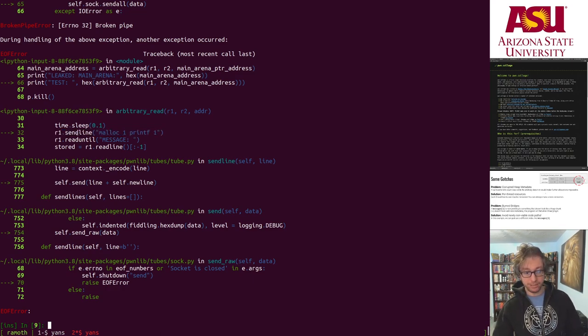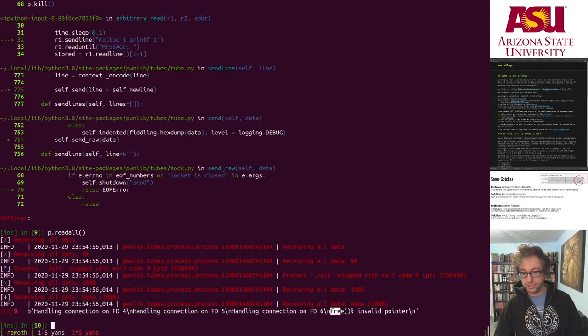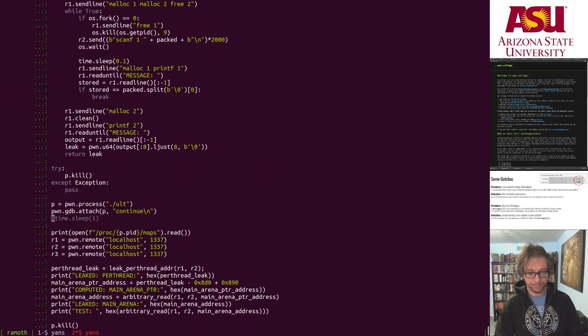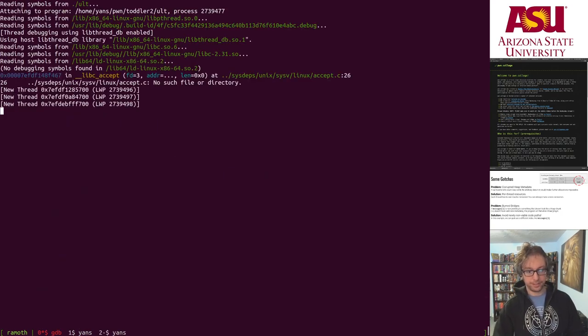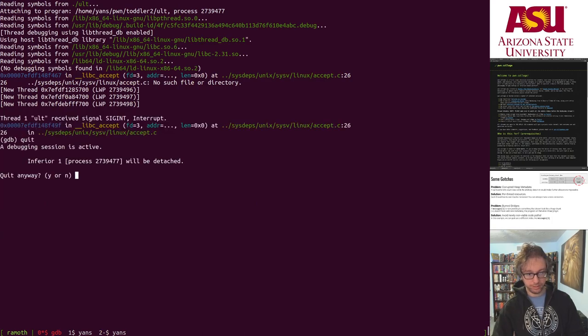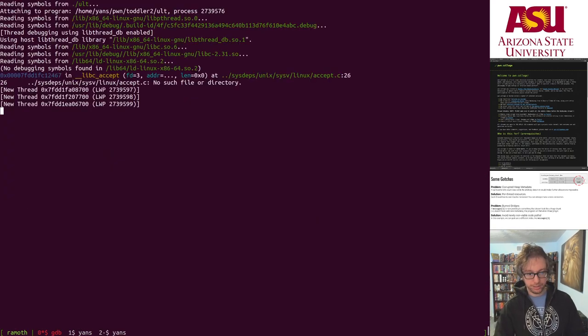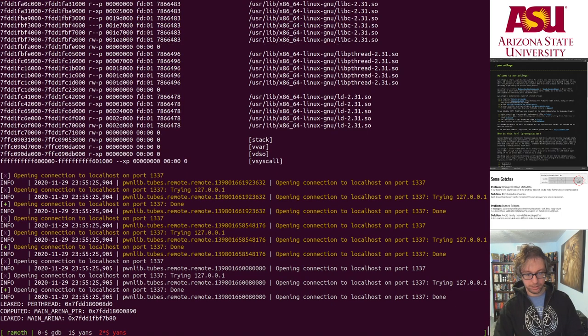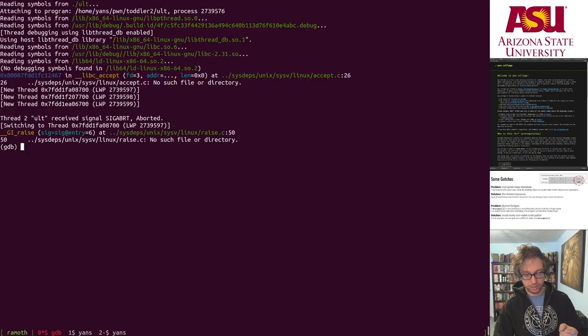But when sending this, it noticed that the pipe program was dead, the pipe was closed, and there's an end of file error. If I read what the program wrote to me, it says free invalid pointer. Let's run this in GDB. Okay. The per thread struct failed. Hold on. Run this in GDB. Okay, we leaked the thing. We leaked the main arena, and now we're going to try to leak. Ah, and here we go.